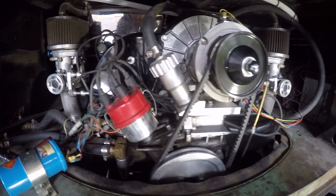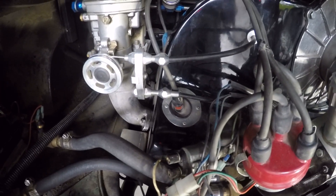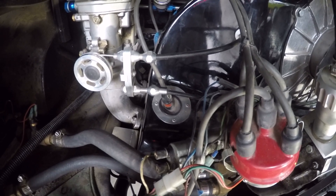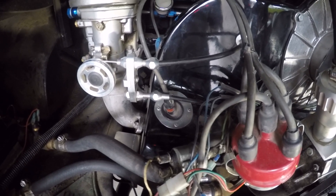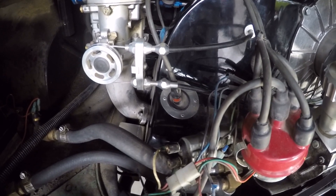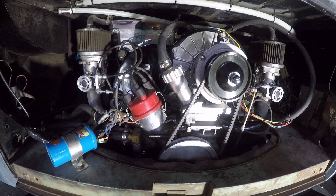The only issue we did have with the DTM was lining up the spark plugs. You can see we've put an aluminum plate around it — it is fiberglass and you do have to drill the holes. We were a little off with our first hole, so we've added collars to fix that mistake.